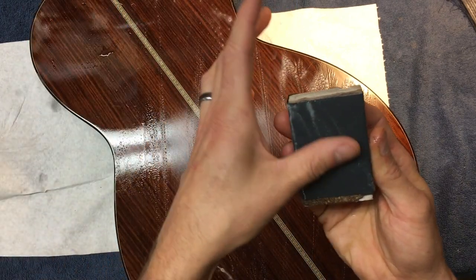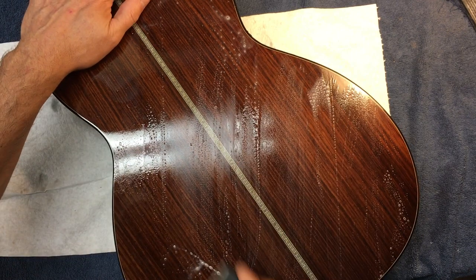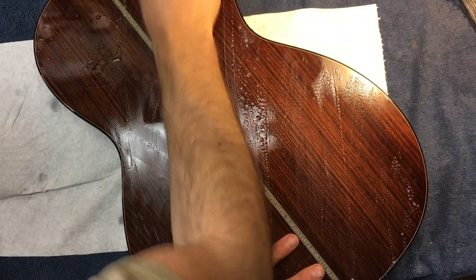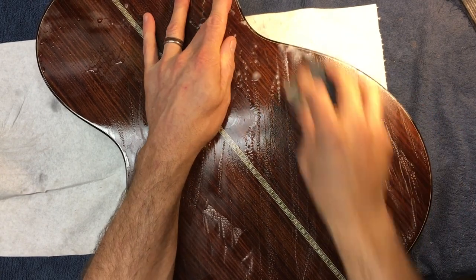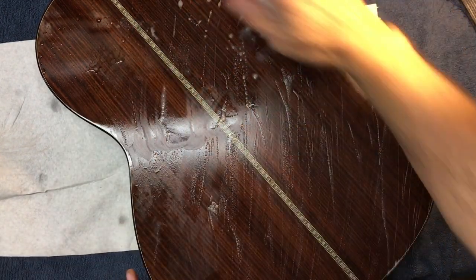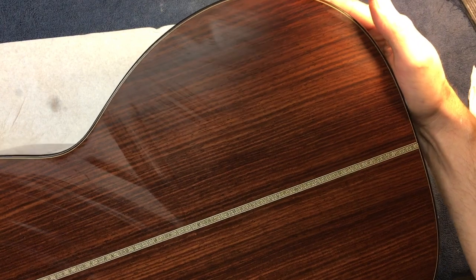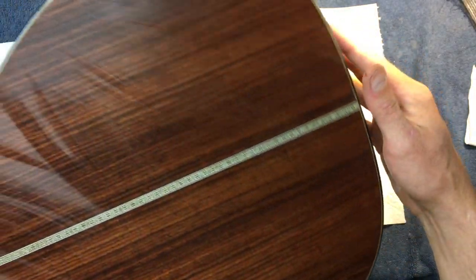After about that long, I check just to see if I've got any hard deposits or build up. I'll stick with this briefly just so I can show you what I'm talking about. With the paper towel, with each new grit I'd chuck this away and get a new one. I've still got some shine here - you just want to dull the entire surface.